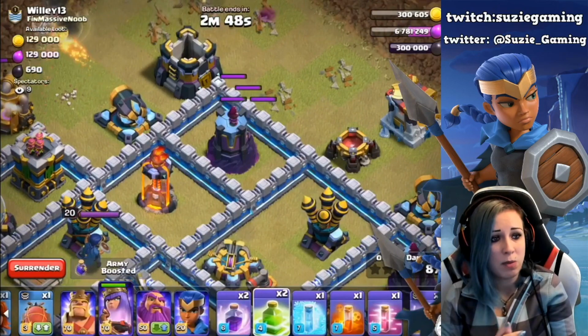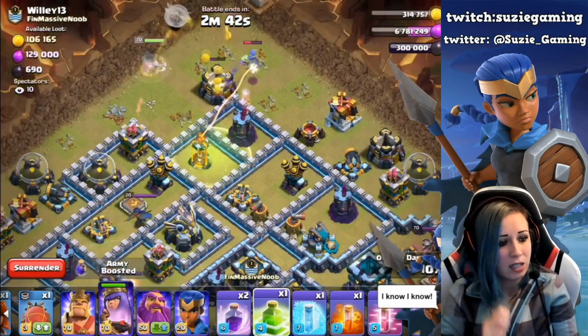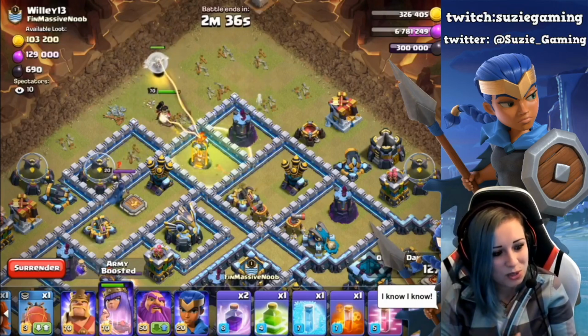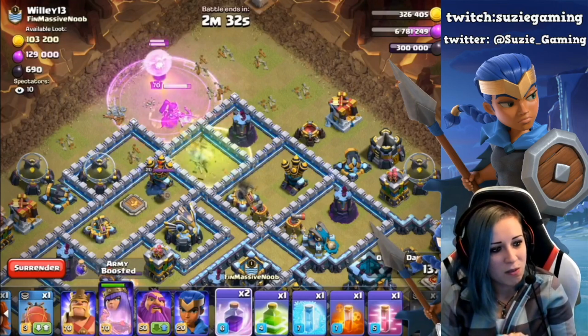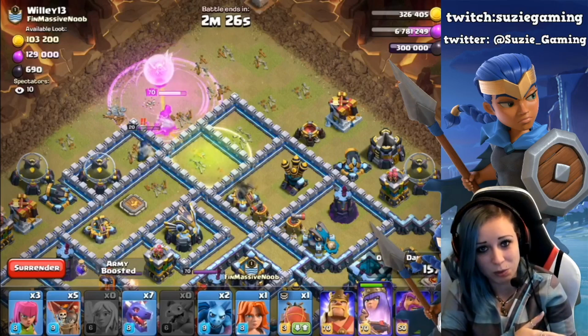We have the Baby Dragon on the top side clearing all these trash buildings. Important, as you can see, I had to zoom to make sure I dropped the jump, but look at the jump. I was so scared that I opened the wall, which I didn't want to open. We didn't want the Queen to go towards the Air Defense, Royal Champion, and the X-bow.